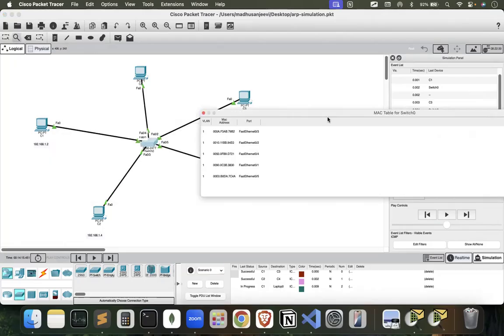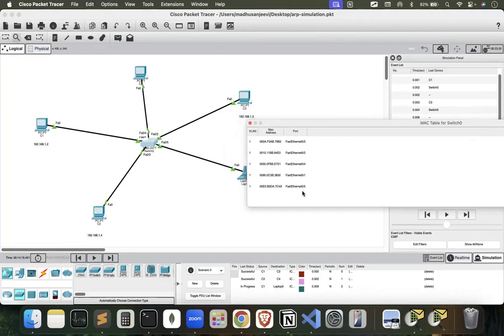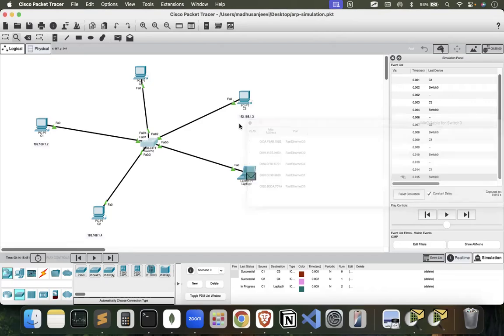Now you see all the ports, 5 ports are there. Each port has one device's MAC address. The table is finally filled. Once the table is filled, you don't need to store anything because everything is already there. So next time any other data is coming, it will go automatically to the right port. So this is how the MAC table is stored. The MAC table is created inside the switch memory.